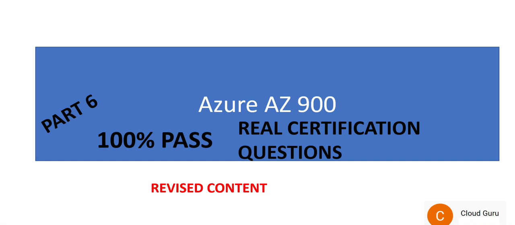Hi, welcome to part 6 of this video series. We are looking at Azure AZ-900 real certification questions. The chances of the same or similar questions coming in the exam is pretty high. Please remember this is revised content which is very much relevant in the current times. In short, these are real questions and hence the chances of passing the exam is 100%.